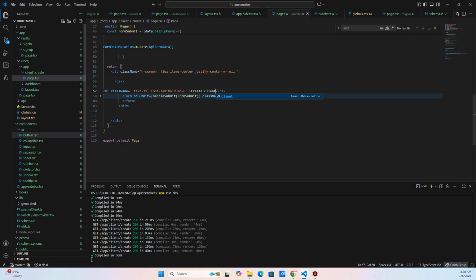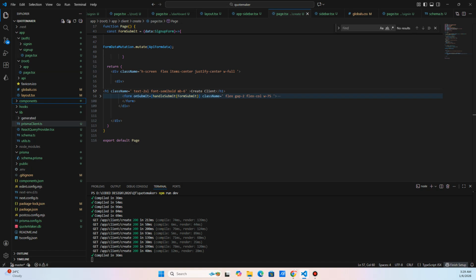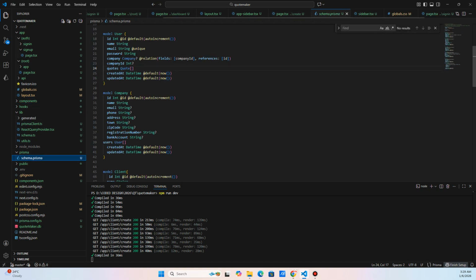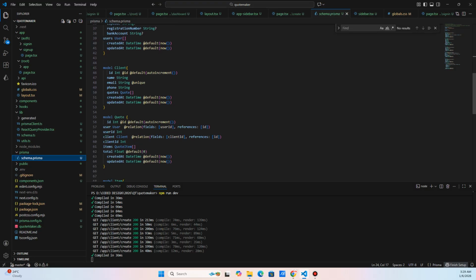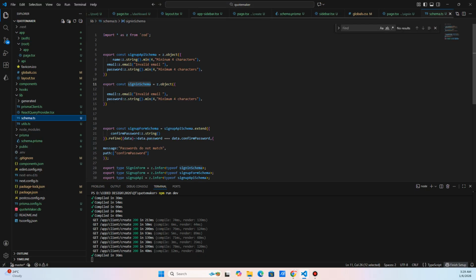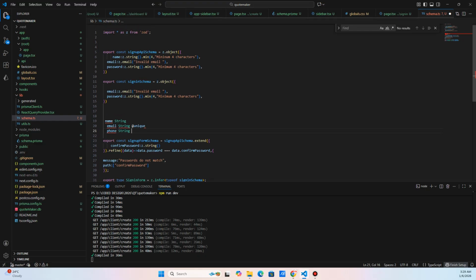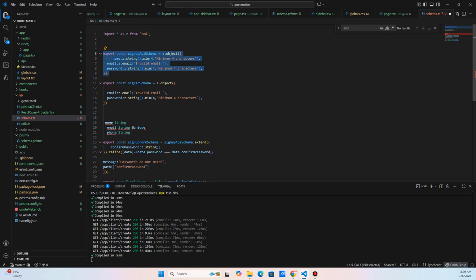What we want to do, let's go to our schema to see what values we are taking to the database. It's very important, for consistency. We want name, email, and phone number. These are the only things that we want. So we are going to go to our own schema. The schema validation is in lib schemas. We want to create a schema for client.